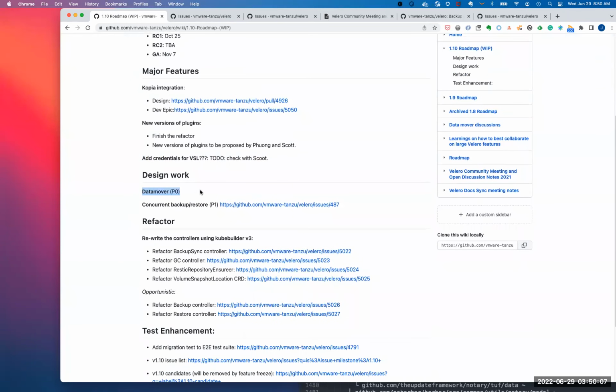Yeah. And the design work, I'm sorry that we've been focusing on the 1.9 delivery, and your PR has been there for a while, and we're going to continue discussing that. That's very high level, high priority work we plan for 1.10. We want to have a concrete design for the data mover in 1.10 so we can execute in 1.11. And I also discussed with Dylan. He mentioned that there may be some groundwork we can merge into main in 1.10, and we'll see.